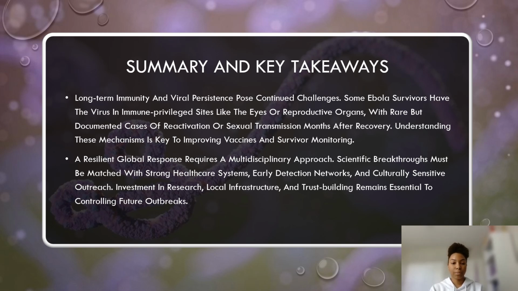A resilient global response requires a multidisciplinary approach. Scientific breakthroughs must be matched with strong healthcare systems, early detection networks, and culturally sensitive outreach. New insights into molecular replication mechanisms present new targets for antiviral drugs. Immunity through vaccination is vital to minimize outbreaks and contain the spread. Finally, future research should focus on post-exposure prophylaxis and long-term immunity.